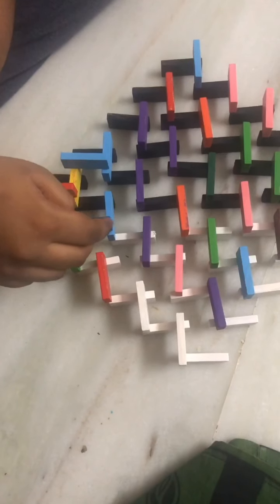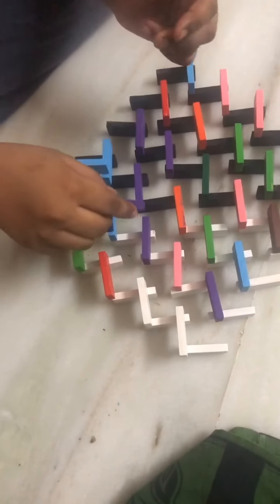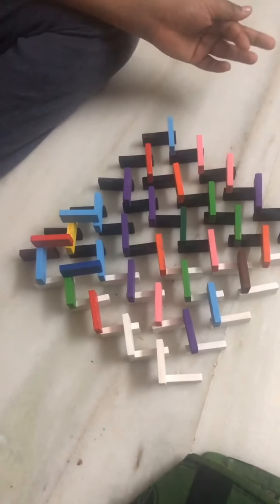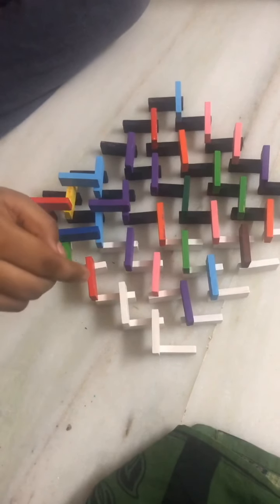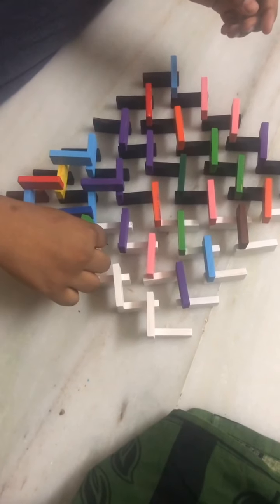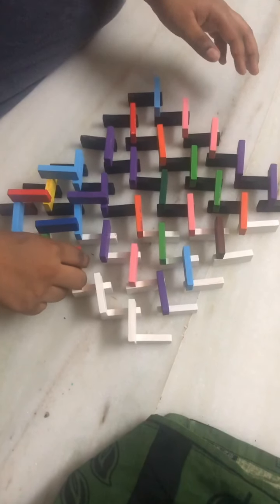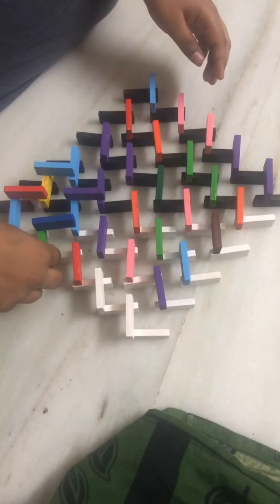See? Like 1, 2, 1, 2. Like the same thing, but we're doing it the opposite way. This thing I showed you in the first. So you don't want a lot of space, it will fall inside. So just adjust it, make it come closer. So don't risk it, don't risk it.